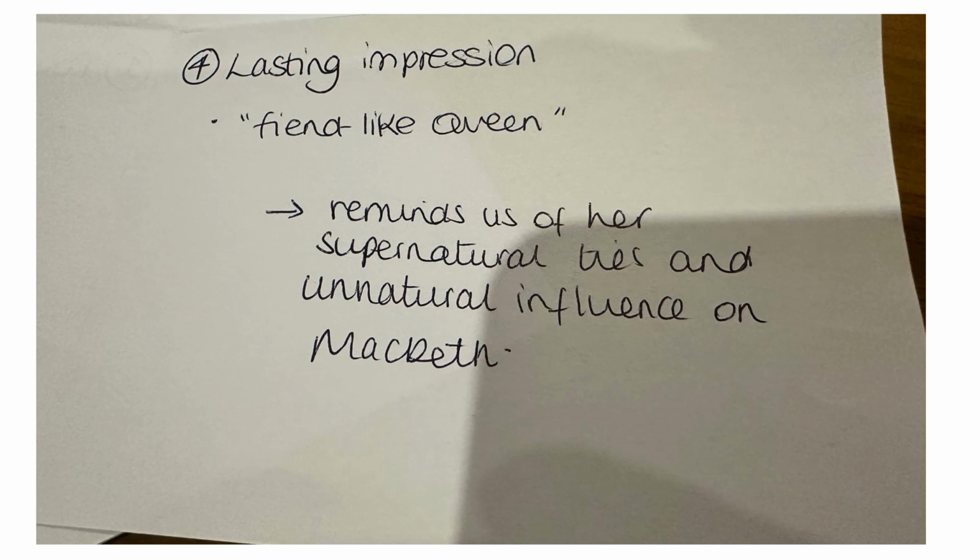So the last quarter of the text, the last quarter that I gave myself the clue for, is that lasting impression. The last reference that we have to Lady Macbeth within the play is right at the end when they talk about Macbeth as the "dead butcher and his fiend-like queen", which just reminds the audience of her supernatural ties to the witches, and the unnatural influence that she has on Macbeth. She's a very powerful character, and the impression that she leaves on everyone is one of evil and malevolence, and that draws me very nicely to thinking about the importance of how she's been presented in the play as a whole.